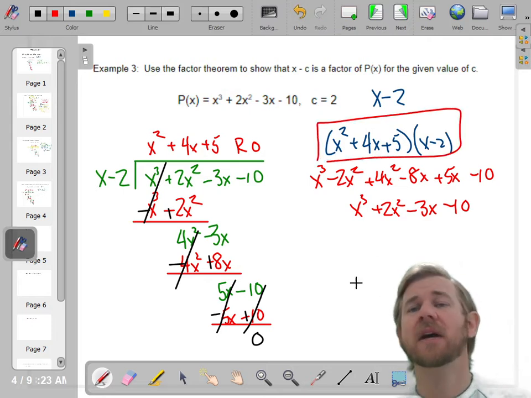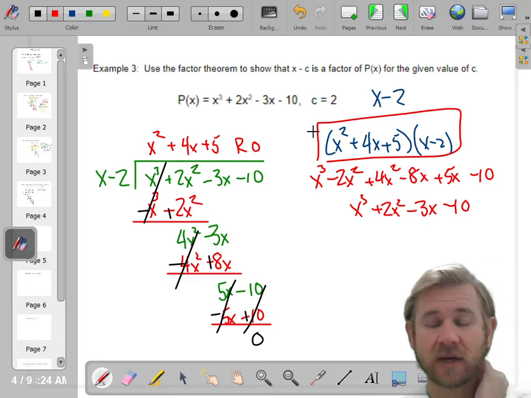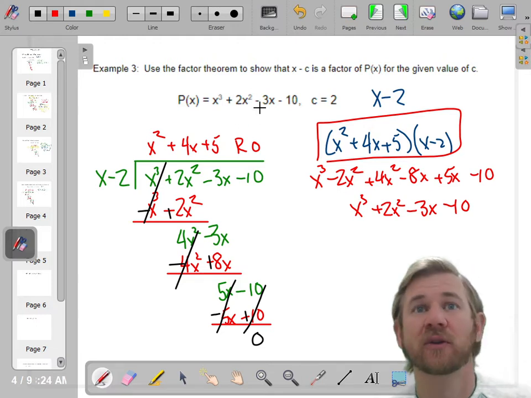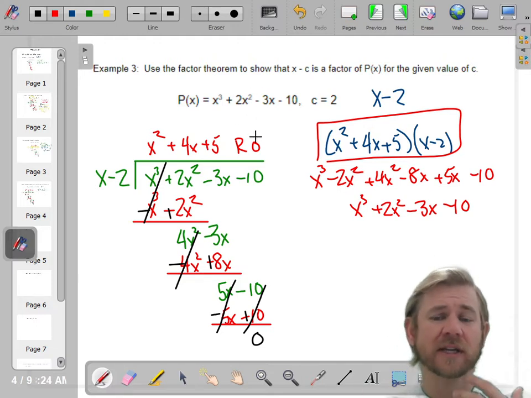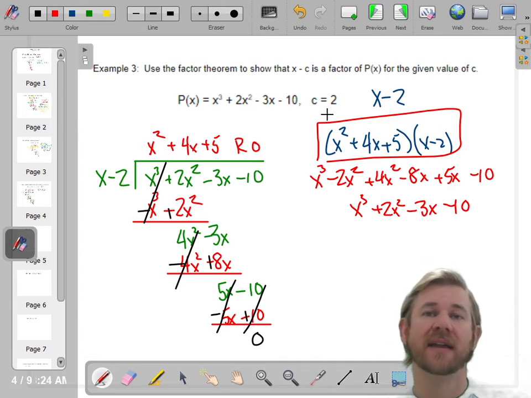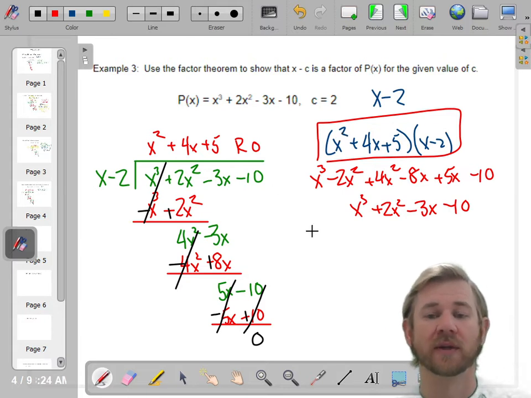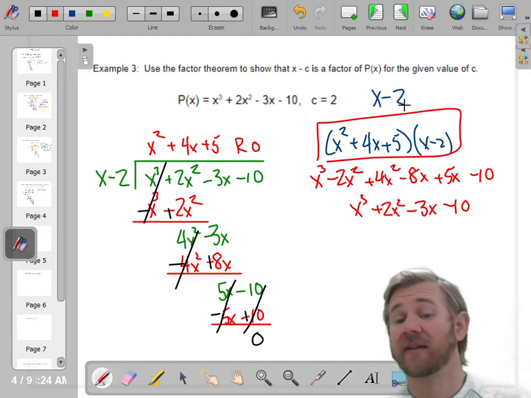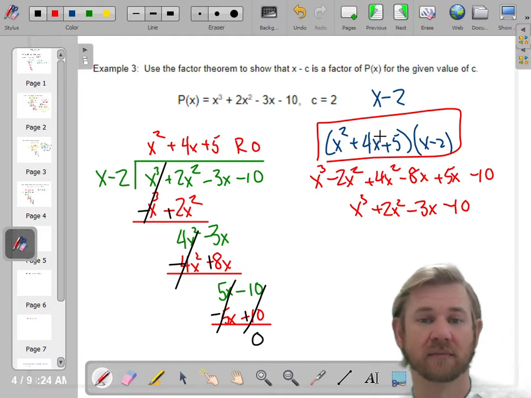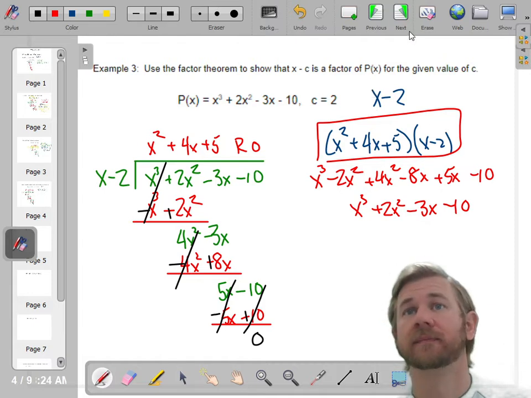So what we did was we were given a 0, and then we used that 0 to factor a polynomial, which we've never been able to factor. This isn't factorable by grouping. So we're learning a new strategy here. If you give me a 0, I can use division to then take a cubic, knock it down to a quadratic using that factor that I have. So this is a pretty powerful tool that we're using. But by checking my answer, I know that I have the right quotient, which is the main goal. It is a factor because the remainder is 0, and there's the factored form.